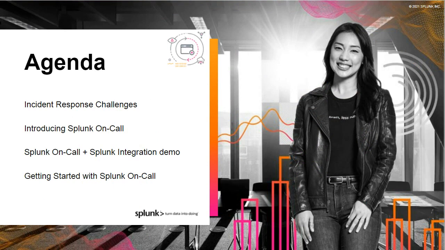Today, Cortis and I are going to talk through 4 topics in today's fast-paced Tech Talk. We're first going to cover the incident response challenges that you'll see and why they require a more thoughtful approach. From there, I'll introduce Splunk on Call and how it can address some of the key incident response challenges you may be facing. Cortis will then bring these concepts to life with a demonstration showing not only the Splunk on Call product, but how it integrates with Splunk. And last, we'll talk about how you can get started with Splunk on Call and provide you some resources to continue the discussion.